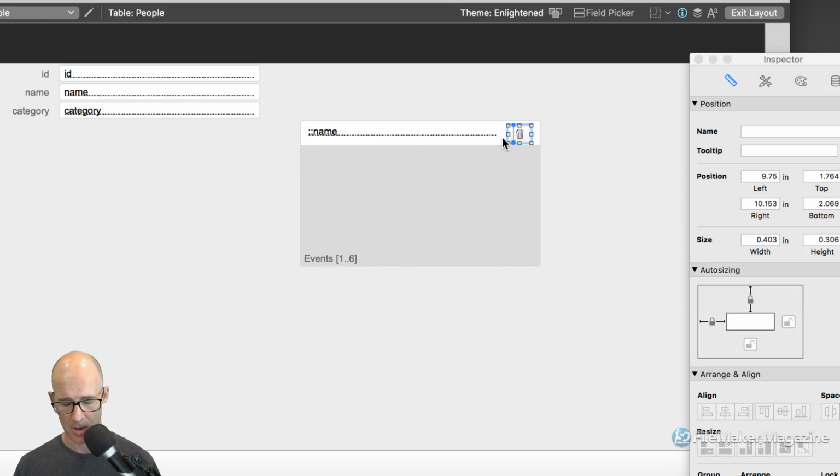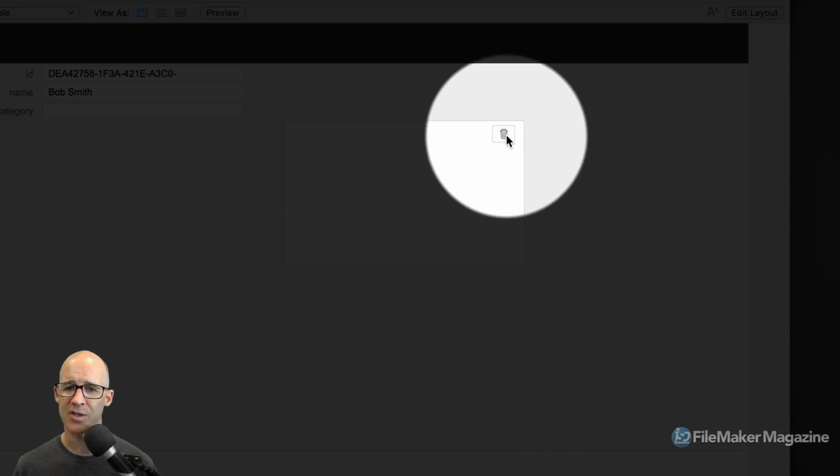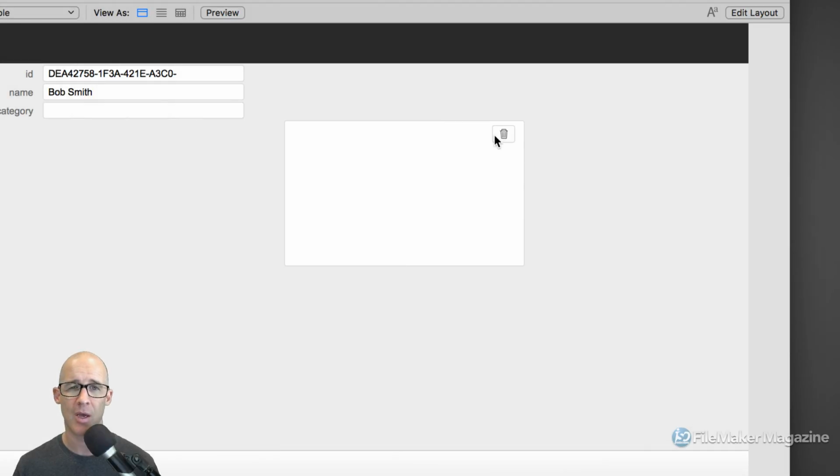All right. Now here's the annoying thing about FileMaker's option of allow creation of related records. It allows me to create the record, to start to type it in, and it will create it for me, but this makes no sense. Why is there a trash icon for something that doesn't exist and I cannot delete? It's just an unfortunate nuance of FileMaker Pro and how they've implemented things. If you want to avoid this on the last row, where the last row is treated as the record creation row, you can get rid of this. Let me show you how.